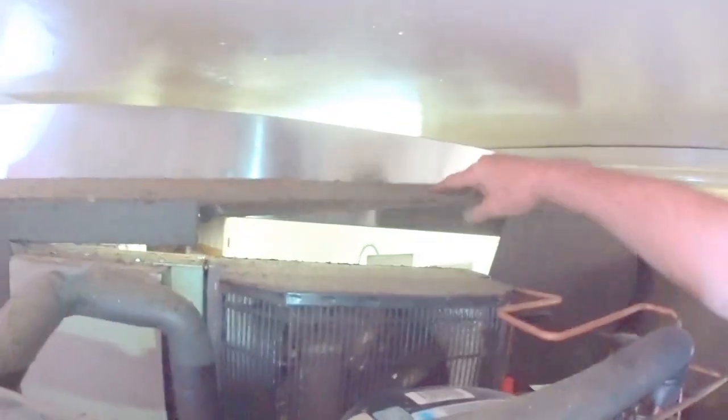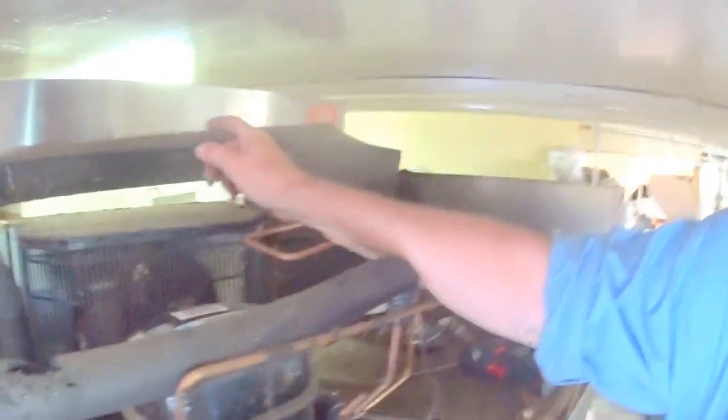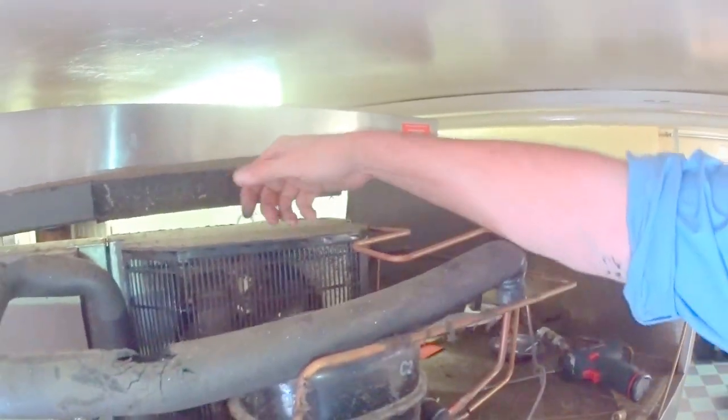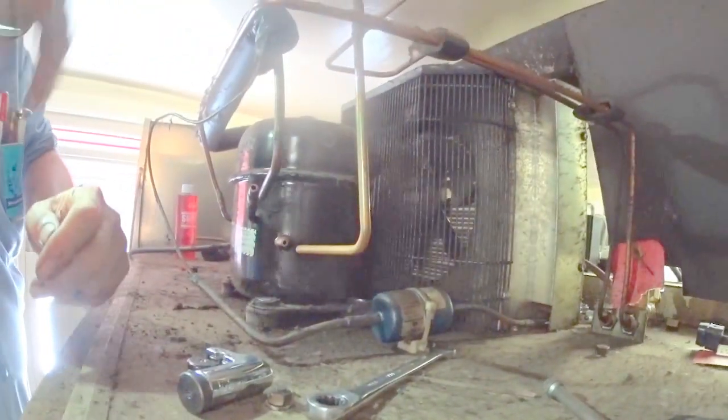What they did on this is they put this cardboard so that the air had to come in from the front and go out to the back. The problem here is it's getting the hot kitchen air. That's to keep it from recirculating. But I have a window here, and it's vented, and I have air coming in and going up the exhaust hood. So I'm seriously thinking about spinning this equipment around and putting the condenser in the back here, or maybe sideways, so that the air will come in and exhaust that way. I might do that. Re-engineer it. That's always fun.